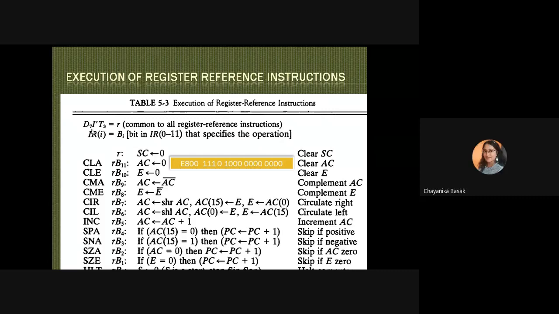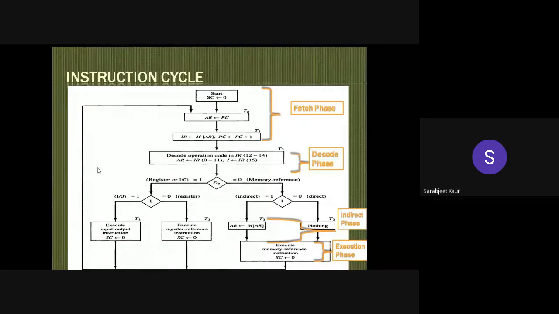And I will be 0. And all register reference instructions took place in this time signal T3, right? So when D7 was 1, I was 0 and T3 time signal is active, right?